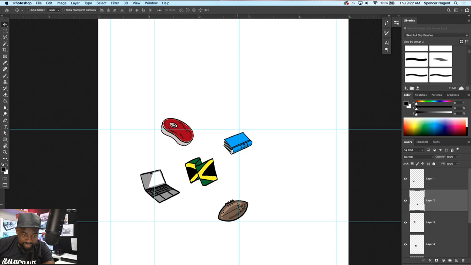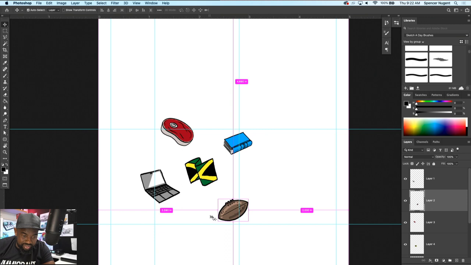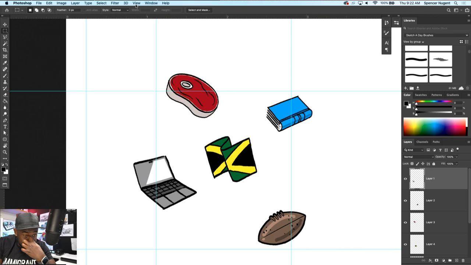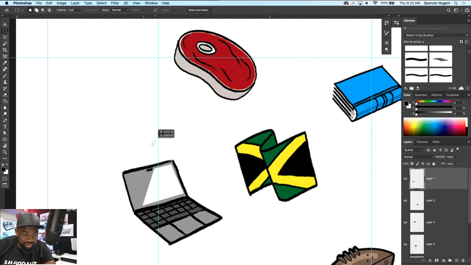So for example, let's start with the laptop because I keep fudging with this sports ball and I want to show you why. So if I click on the laptop layer and zoom in, what I actually want to do is make a selection. Now, because I have view snap turned on, when I make my selection with the marquee tool or the selection tool, it's going to snap to this guide, right? So if I zoom in here, I'll show you, I'm close to the guide and I start my selection. Even though I'm a few pixels away, Photoshop says, oh, I'm gonna pull you into that guide. Okay, so just get close enough.